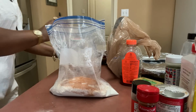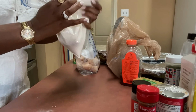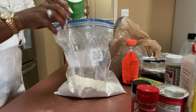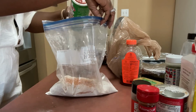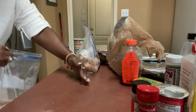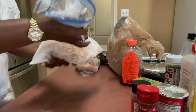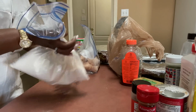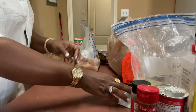Season it very, very well. And you season it until you can see the seasoning. Oh man, this made a freaking mess. Look at this. I just made a freaking mess. Alright, I think that's good enough. Alright, we're gonna set that right there.